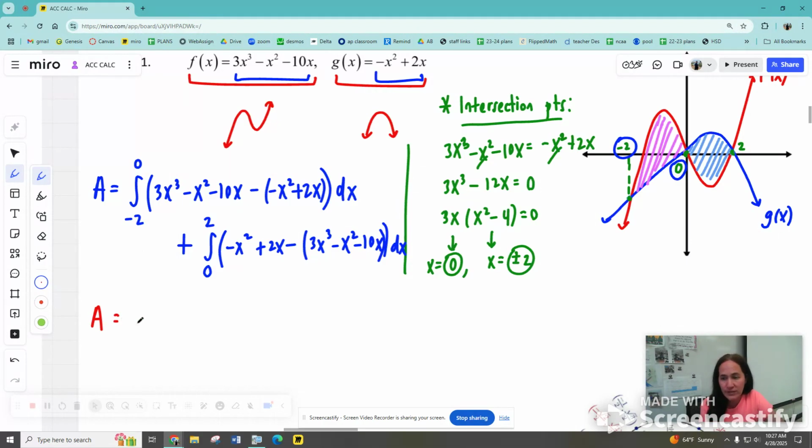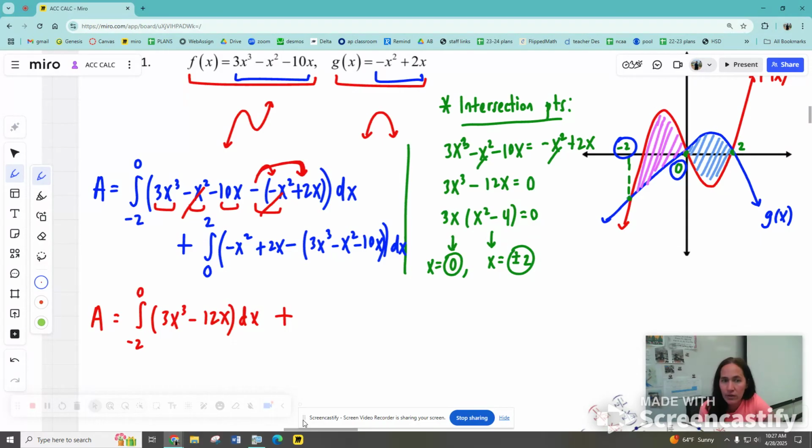So again, feel free to stop and pause at any point and just try some of the simplifying on your own. We have negative signs to distribute, right? We want to combine the like terms. So your first integral goes negative 2 to 0. Let me try to do some of this simplifying in my head. So we've got 3x cubed. I'll definitely write that. You have minus x squared, and then just like with the intersection points, the x squared's canceled, this is going to be plus x squared, so no quadratic term. And then here's your minus 10x, and minus, because of distributing, another 2x gives you minus 12x before closing off that integrand.